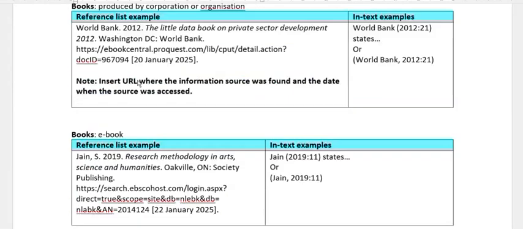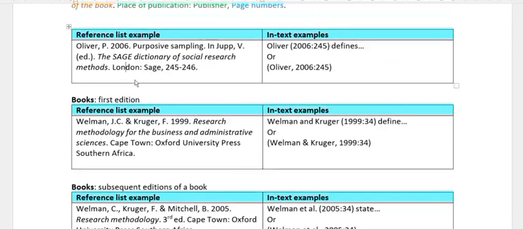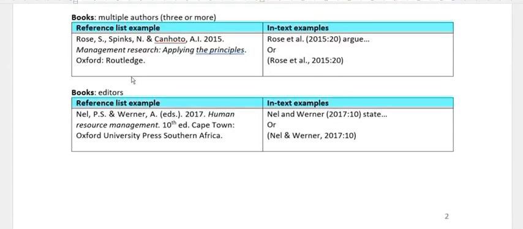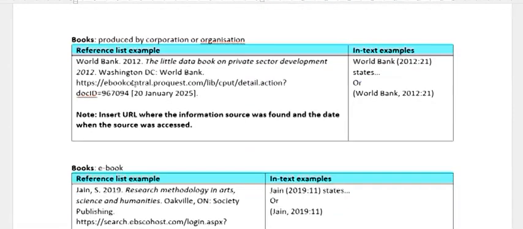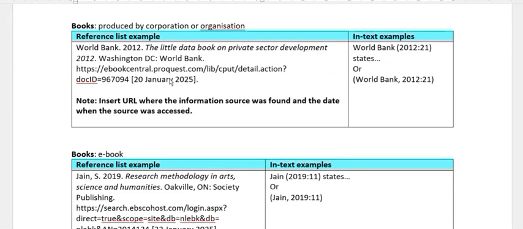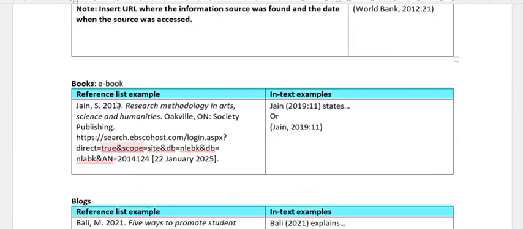So for books, they say if it's an electronic book, somewhere here, books in a reference list are put in this internet type source. I'm not in favor of that. You don't need to do that. In other words, the link. I've never seen it in practice in any reference lists or journals. So I would delete that and just reference a book as a book.